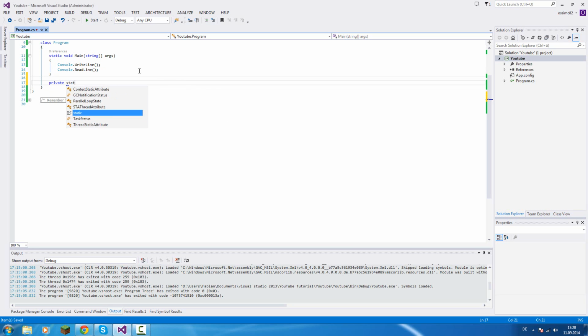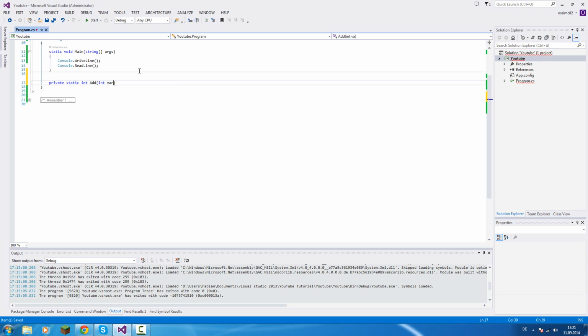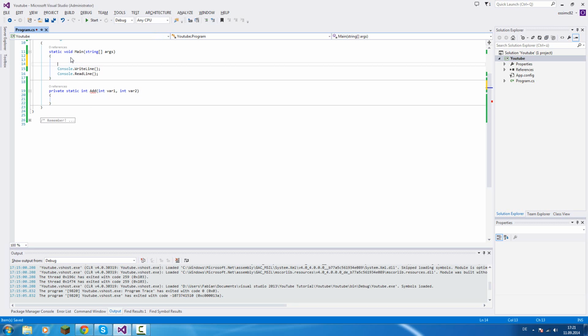Private static, we use void as return type, and now we will use int, and we will call it add again, and we have int var1 and int var2. We can also do that live.